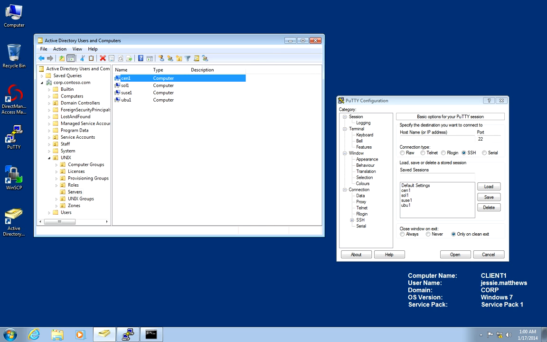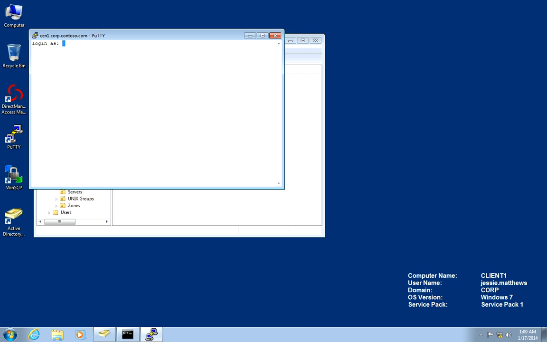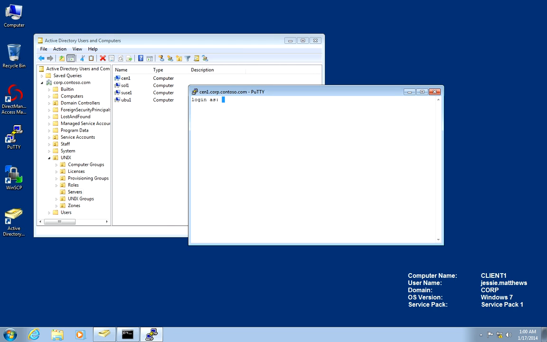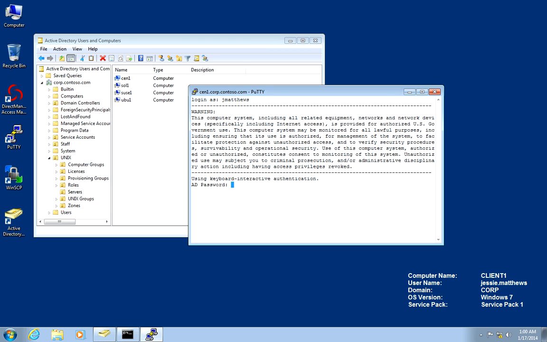And this is because when I go to my CentOS system and I want to log in as Jesse here, notice that I had to type in a password when I logged in here.